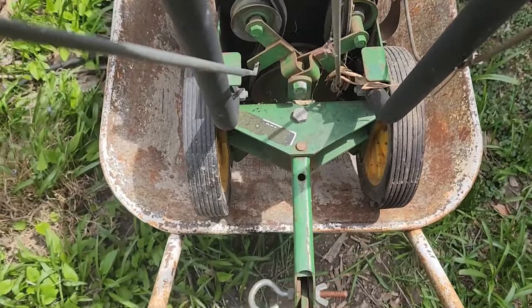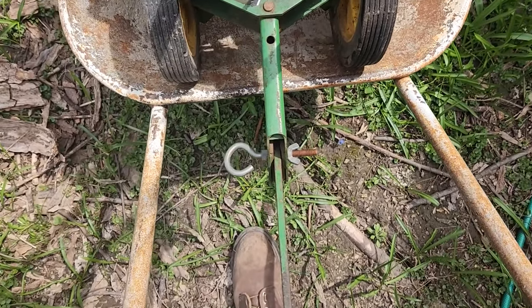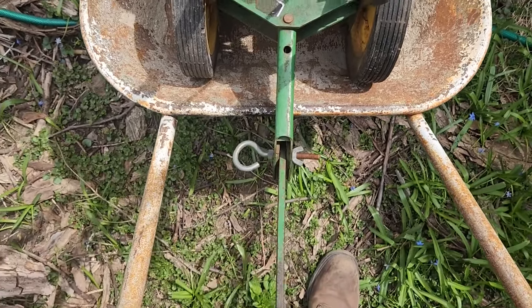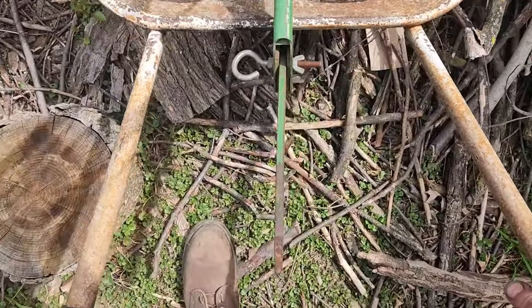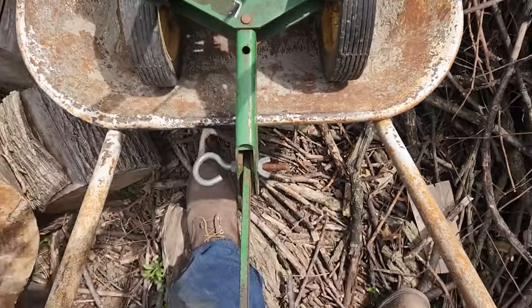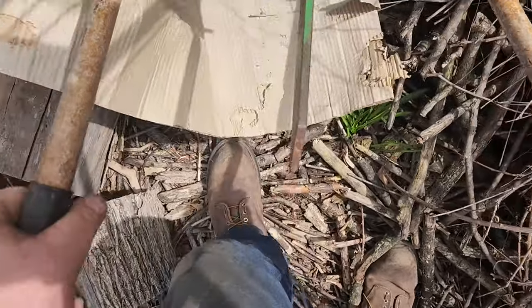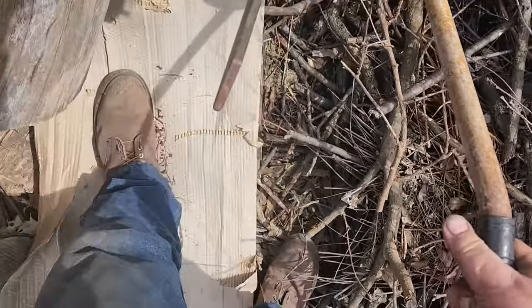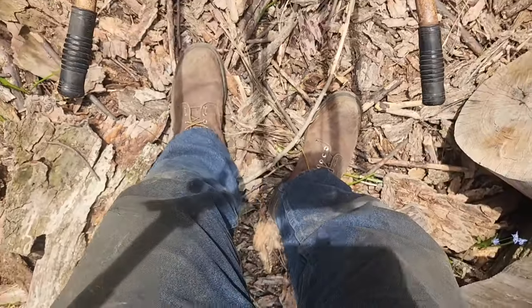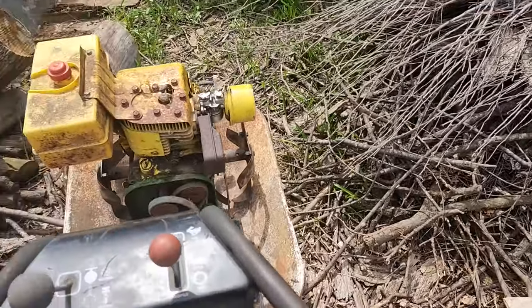The way you normally transport tillers is you start them up and you don't let the thing dig, but you let it propel you. But it's a little tight in here. I'm getting it up higher with the wheelbarrow. I thought was my best shot. Oh. Not through that. Yeah, someday. Get rid of that crap.